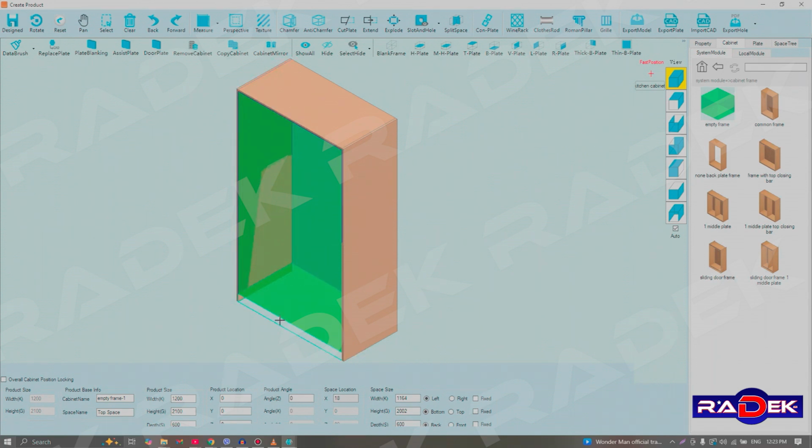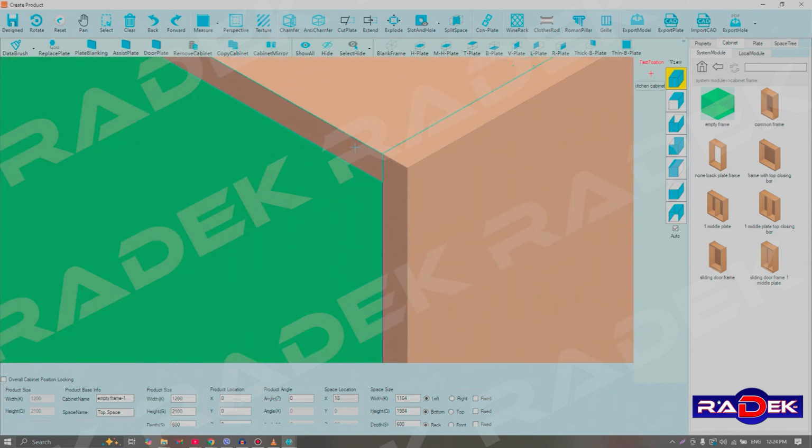After this, I can click the OK button and the frame is divided into a top and bottom section, which can now be selected individually. After dividing the frame, we continue with adding the elements. I select the top section of the frame which we just cut and click the B plate button to add a horizontal panel. The software automatically places it at the bottom of the selected frame. The software determines the order of the panels and their connection points based on the sequence in which they're added.